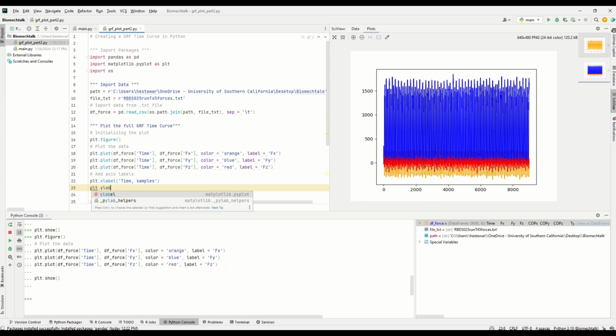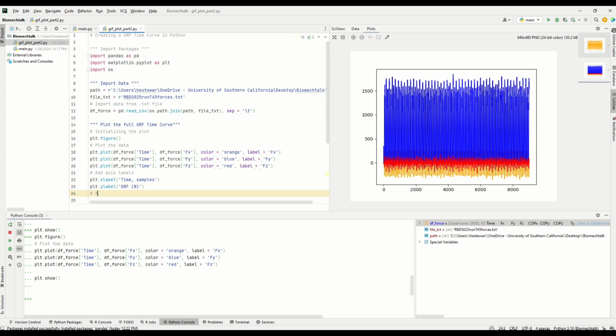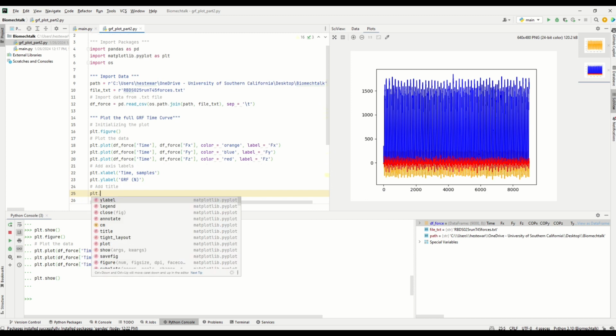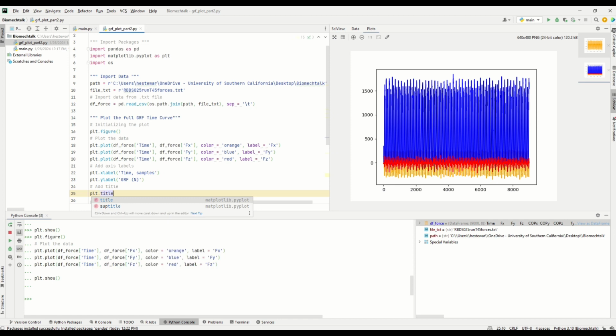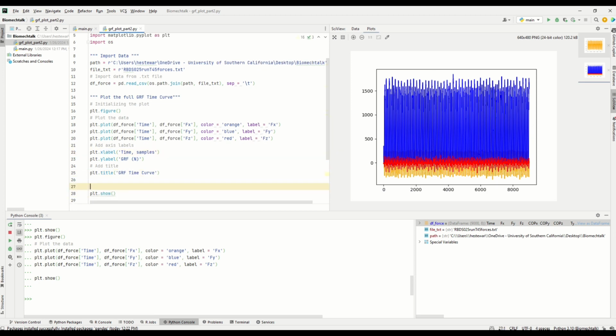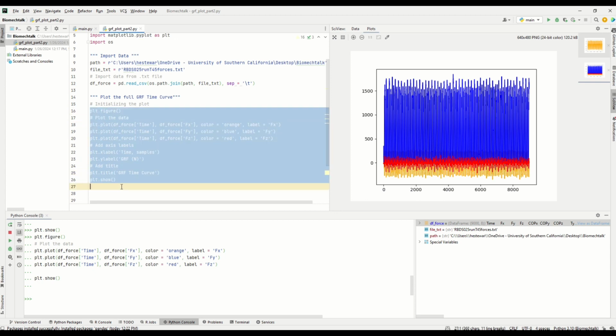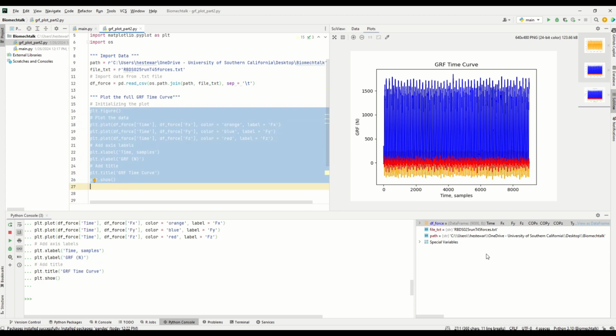And then on my y label, we've got the ground reaction force in newtons. Then I'm going to add a title to my plot, which is going to be just ground reaction force time curve. And we can run that again so you can see how that updates and gives us labels on our plot, which is good.